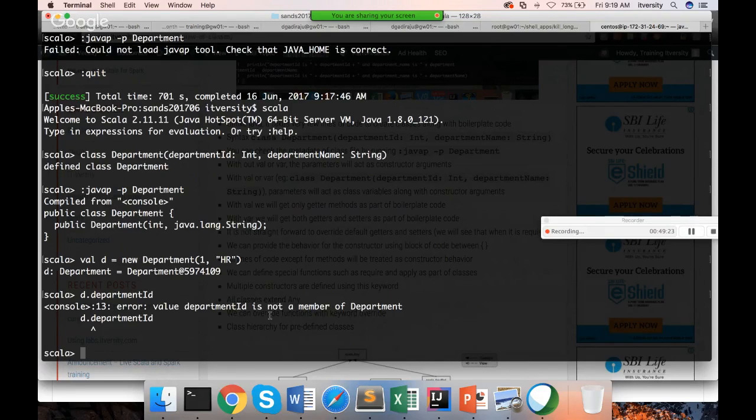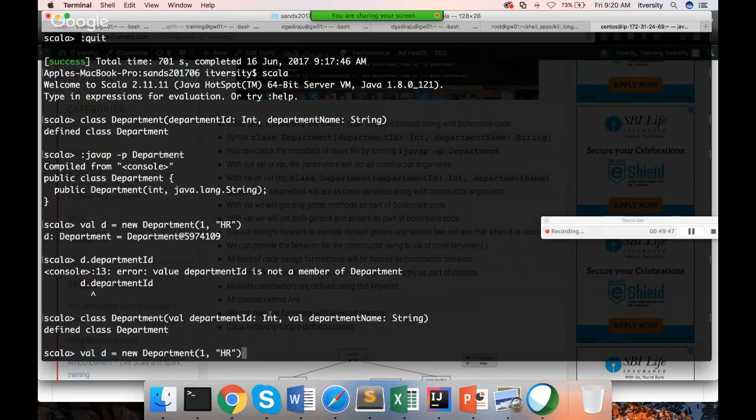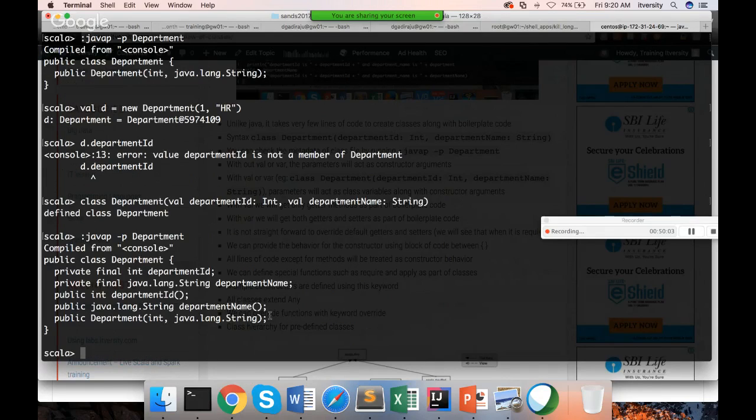Okay. Now, if you want to create member variables, you have to define each of these parameters as val or var. If it is val, they are immutable member variables. If it is var, they are mutable. Okay. Now, if you look at the metadata, this is very important to understand. See, you keep on observing the differences. That will make a lot of sense. If you ignore and don't follow, you will lose the momentum and you will not be able to understand what I will be covering at a later point in time. Okay, that's why I'm getting into internals and trying to explain.